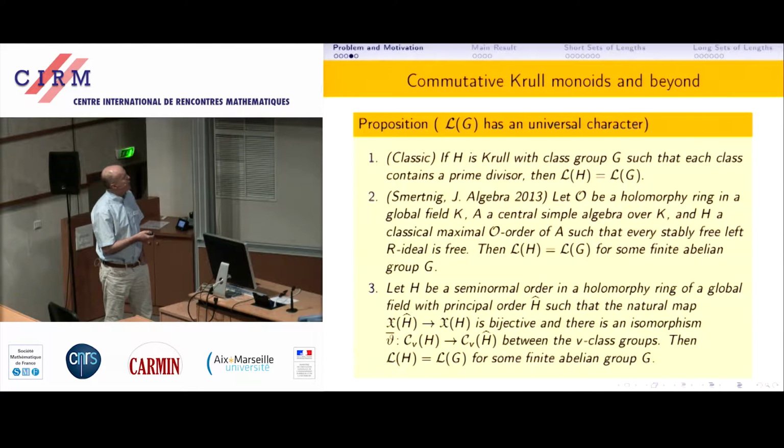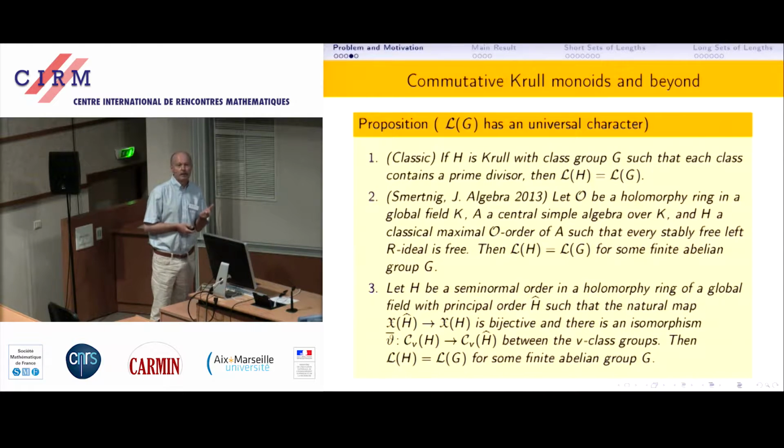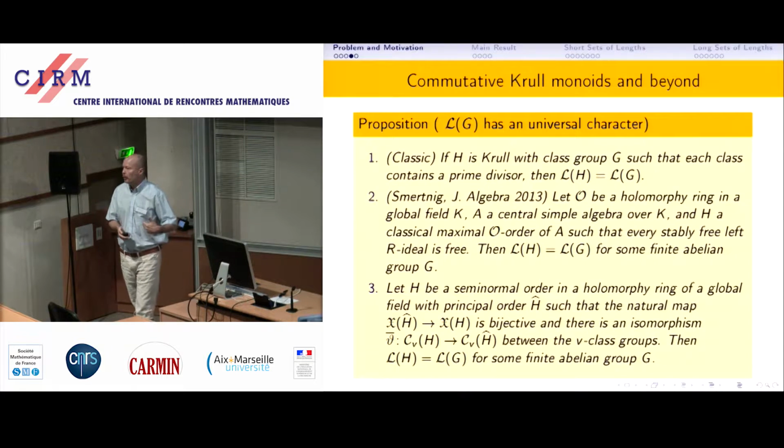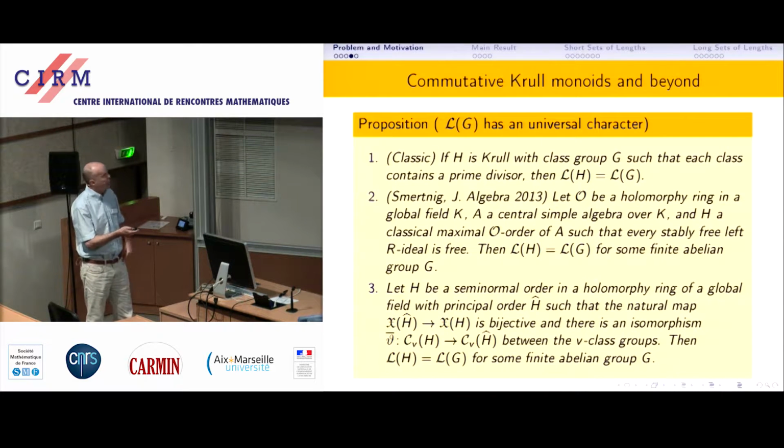But there's also some very recent development. This L(G) is also a set of lengths of certain non-commutative Dedekind domains which pop up as maximal orders over central simple algebras. And also, if you take a ring of integers, this is a principal order. Also for certain non-principal orders which are close enough to the ring of integers in a number field, you have the same phenomenon. So there's pretty much motivation behind why we study L(G).